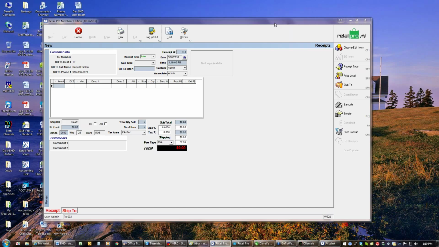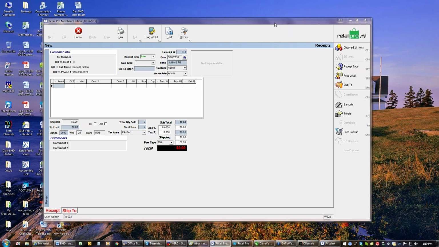Now, there are a couple of external add-on softwares you can get for both Retail Pro 9 and Retail Pro 8 that will keep track of your charge balances in Retail Pro. It's called the AR credit balances, I think. Every time you make a charge, it adds to the customer's balance in Retail Pro. Every time you make a payment, it subtracts from the customer's balance.